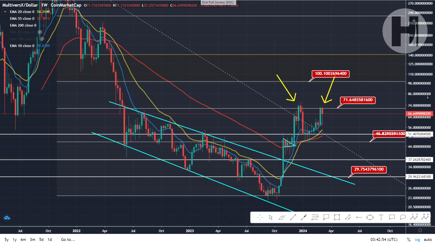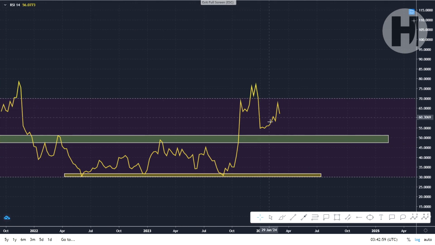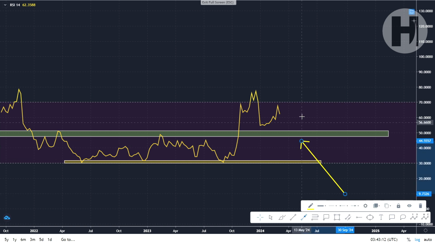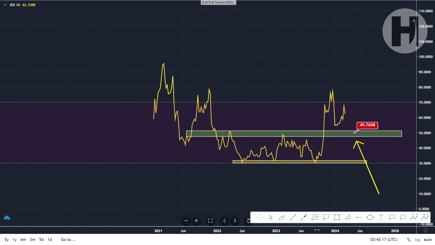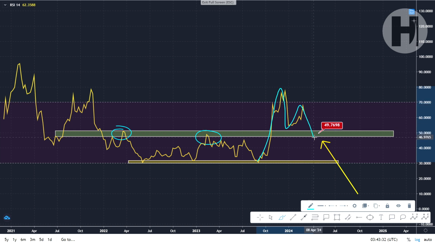So that's really good. Take a look at the weekly RSI. The RSI is very close to the overbought, you could say, because we're sitting at the index of 62 rather, and the overbought is above 70. So this green area below us would be a perfect entry point. If we manage to see a pullback to around about the RSI 50, that would be perfect. So you can clearly see multiple resistance touches over here. We broke above, and hopefully a backtest of support will come at some point and an explosion from there.